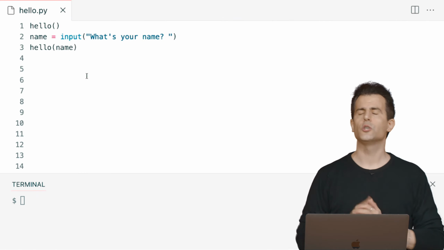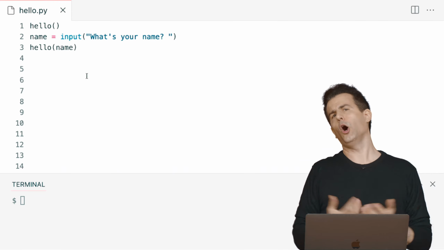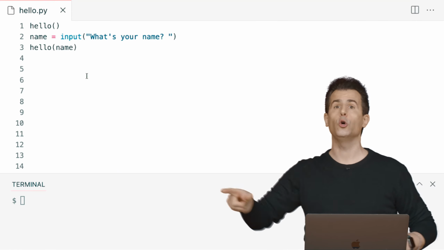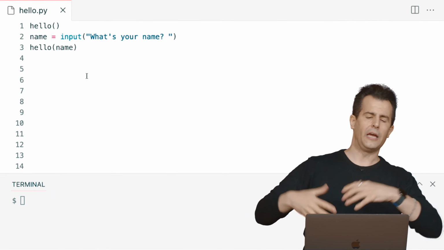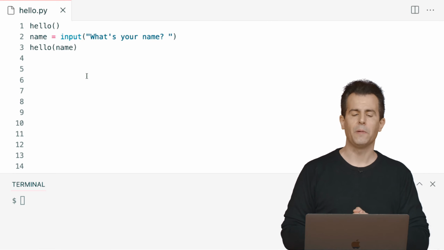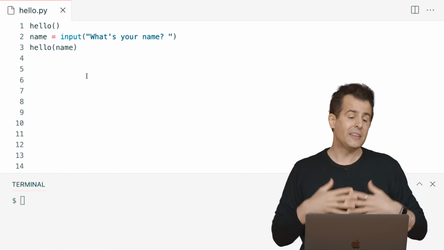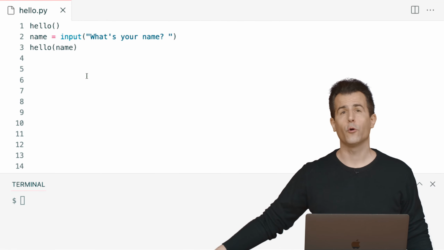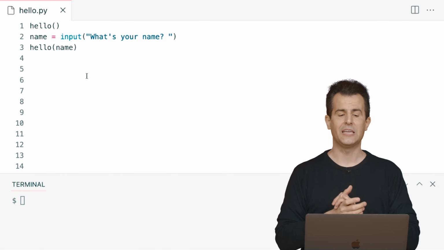Because if I now rewind to the start of my program, now you can sort of take for granted that, oh, hello is a function. Why? Because it's there on line 1, and it has an open parenthesis and a closed parenthesis, which up until now has meant call this function. And then on line 2, we're getting a variable from the user by typing in their name, and then we're calling hello, passing in that value. Well, at this point, I can just take for granted that hello exists, even if it's way down further in the file, or as we'll see in future weeks, even if it's in a different file altogether.